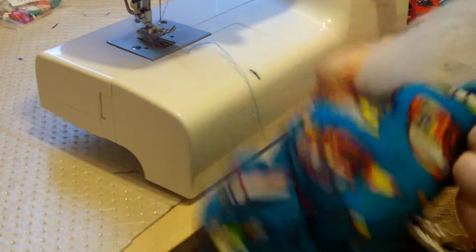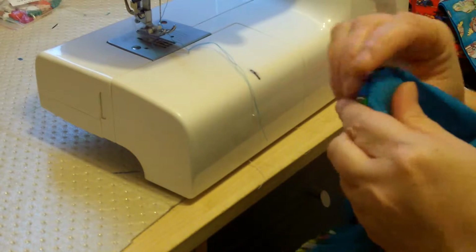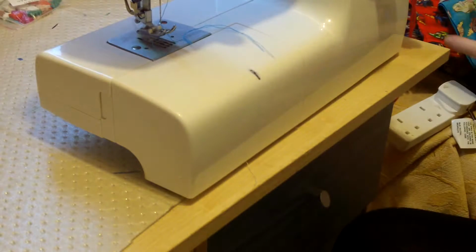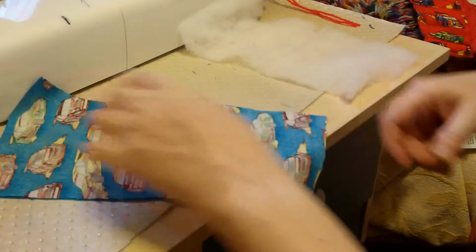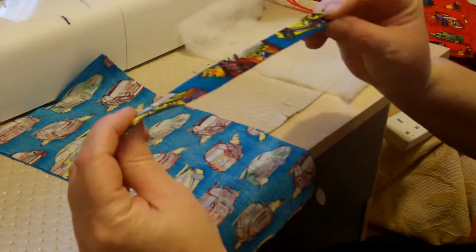And I'm really going to push these corners out so that they're nice and sharp, and I'm going to take a knitting needle to do that. Okay, so that's the main body done, and the next stage of that is of course the top stitch. I also need to do the pouch for where I am going to place the hook over.